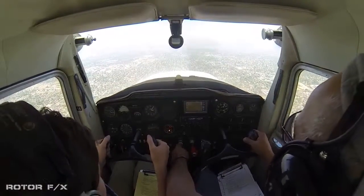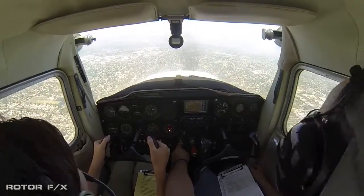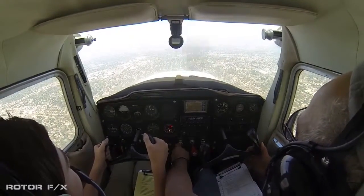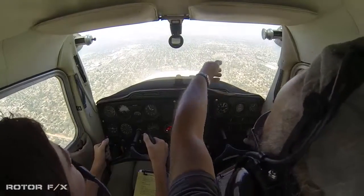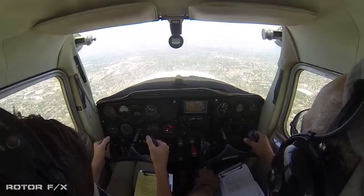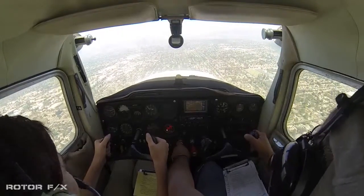Now we're going to descend, which means you're going to hold the nose down like this, not too far down, a little bit to your chest, that's good. Very slowly. Yeah, a little bit to your chest. You can't let go. If you let go, it's going to go under the ground. Now we're going to go right by this white building, this way, and then you're going to give me 20 degrees of flaps. Very good. Notice it's lifting us up, push the nose down, and we're going to turn right, 90 degrees.